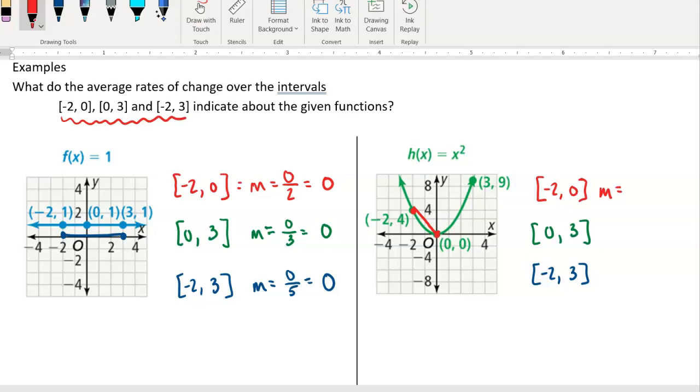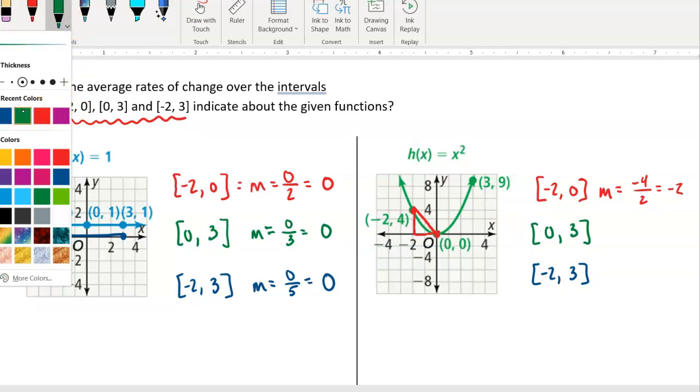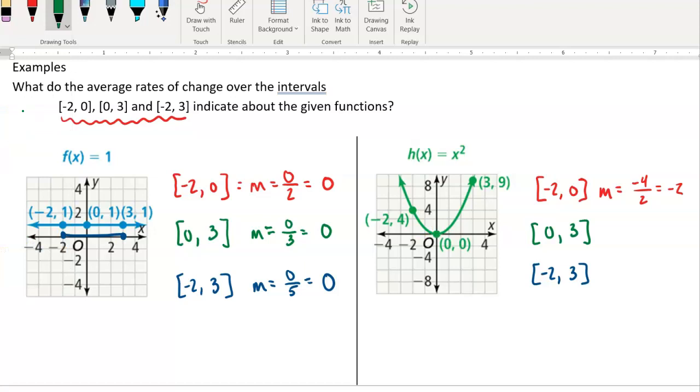The problem is we need to look at our scale. The scale on the y-axis is counting by 4s. So to go down, I'm going down not 2 units, I'm going down 4 units. And then I'm going to the right, the x-axis is still counting by 1s. So on the x-axis, I'm going to the right 2 units. So -4 divided by 2 would be -2. So this has a slope or rate of change of -2. Let's look at the next one. So the next one, I'm going from when x is 0, so I know this is green, so here's still a green dot. So when x is 0 to when x is 3. So we want to find this average rate of change between those 2 points.